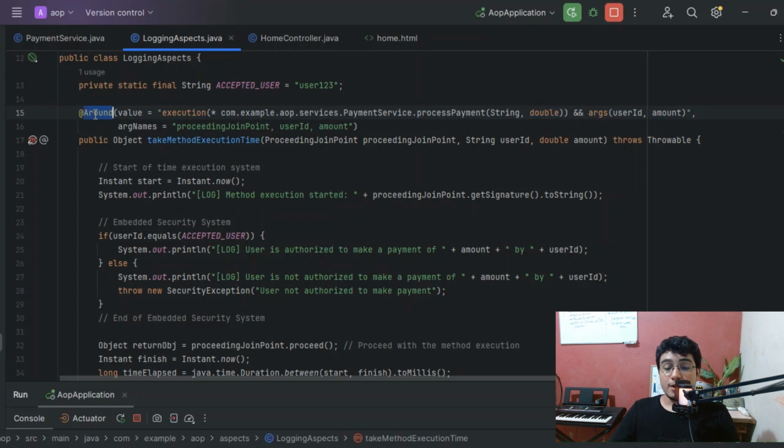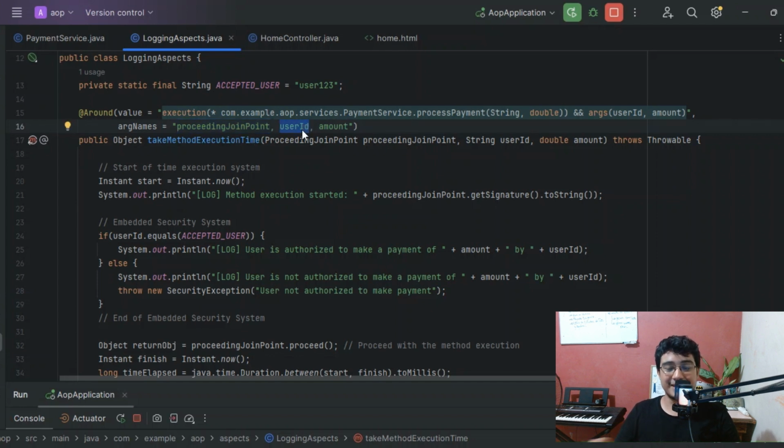And the around advice also needs to be passed the arg names. What this actually means is that at the around advice, we are going to be passing the proceeding join point. So these are going to be the objects that the aspect will actually be using. And you have to pass three parameters in this case: the proceeding join point, which will give you full control over it, and I'm going to explain that in a second.